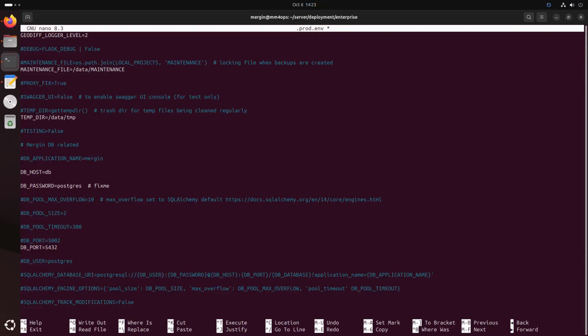On this side you also have some additional settings that you will probably need to set if you have larger teams, such as the pool size of your connections, the overflow, and the pool timeout if there are a lot of concurrent connections, or if you want to have the pool with limited time, let's say if you have very high concurrency.